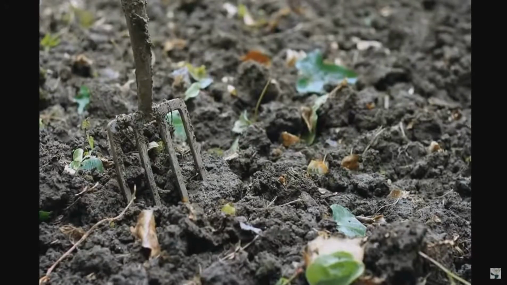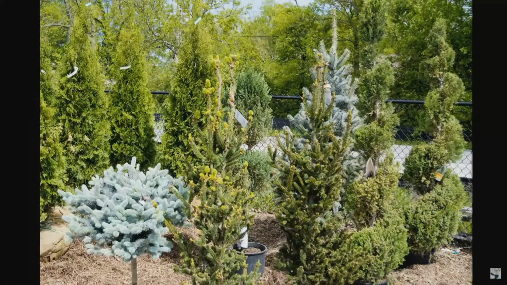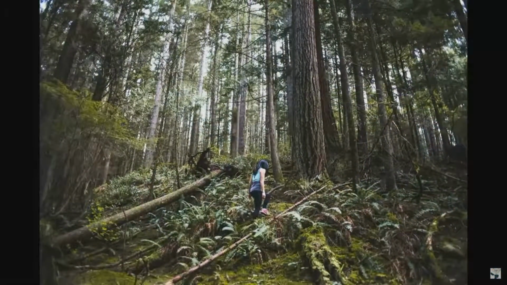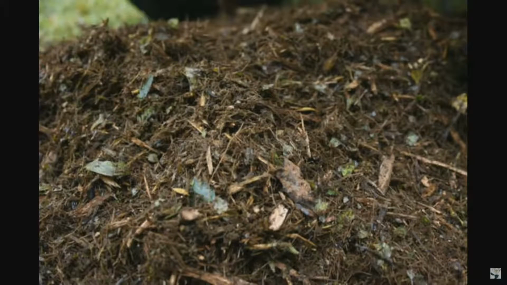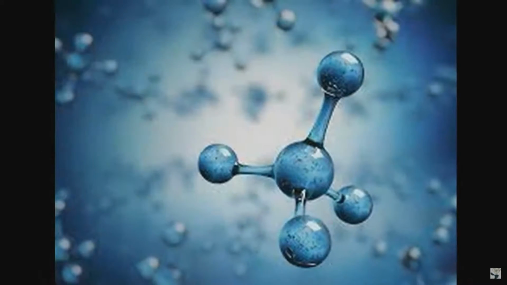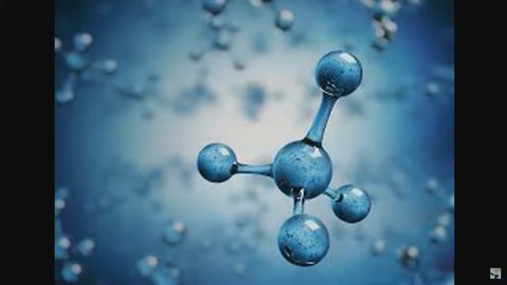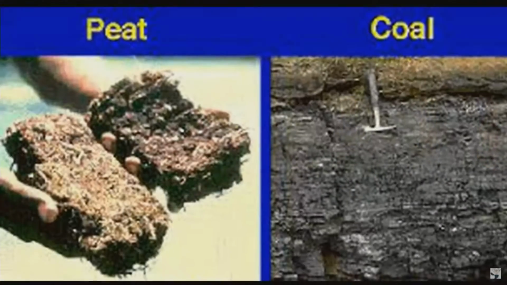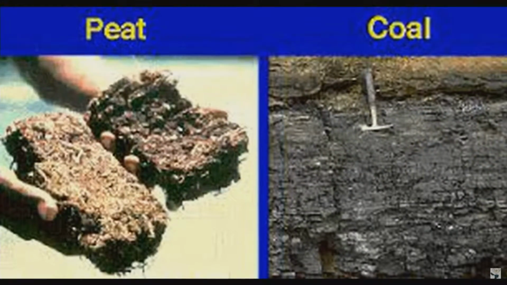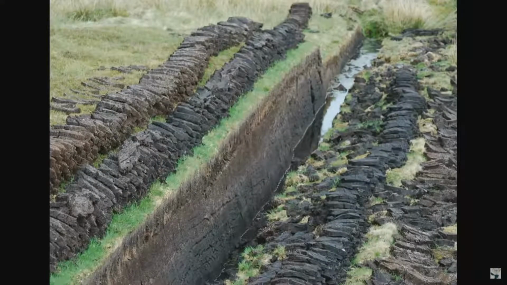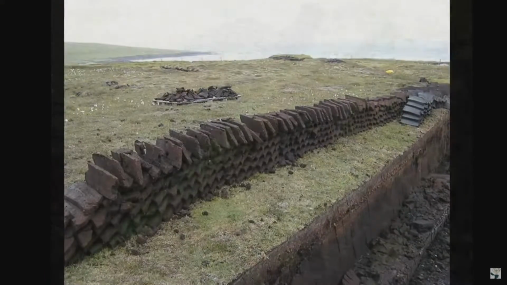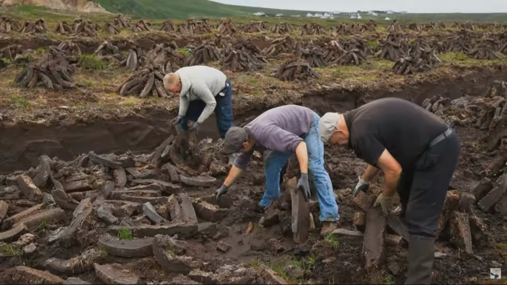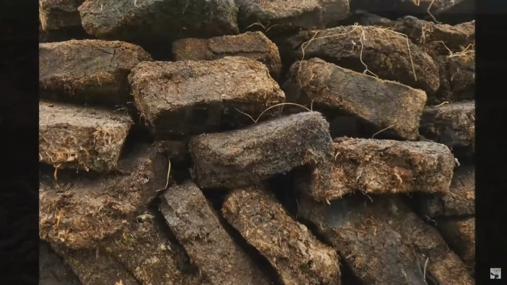The plant matter, which includes ferns, shrubs, vines, trees, and algae, dies and accumulates on the surface. Initially, the organic matter is decomposed by bacteria yielding carbon dioxide and methane. The plant matter becomes buried and is no longer exposed to air. Anaerobic bacteria then start to decompose the material. Burial and accumulation occurs for thousands of years to form several meters of partially decayed plant matter, which is known as peat.